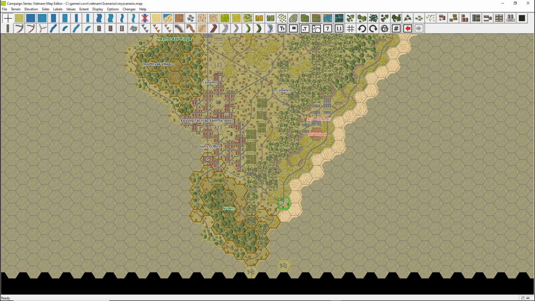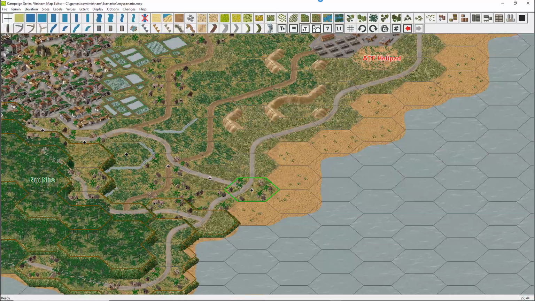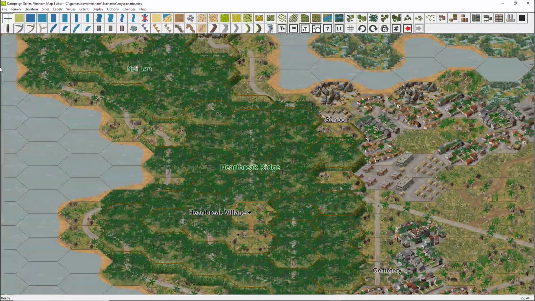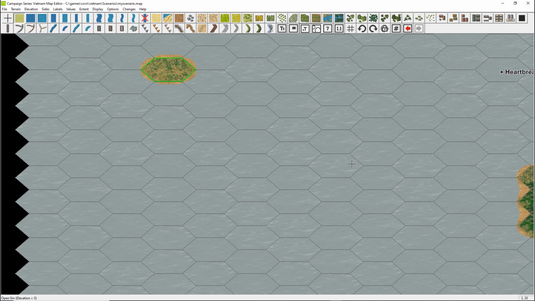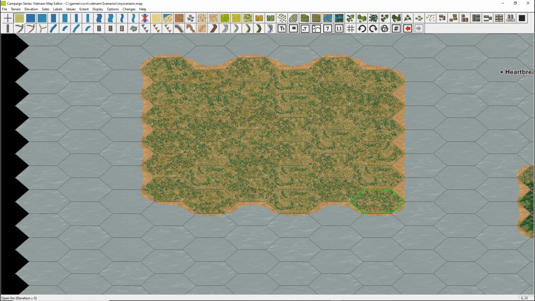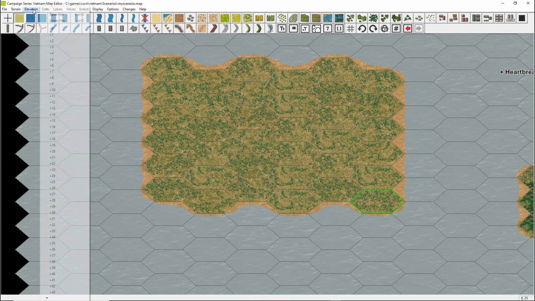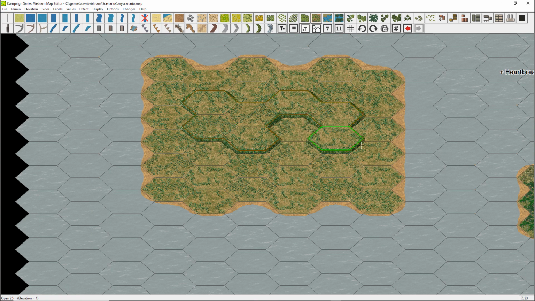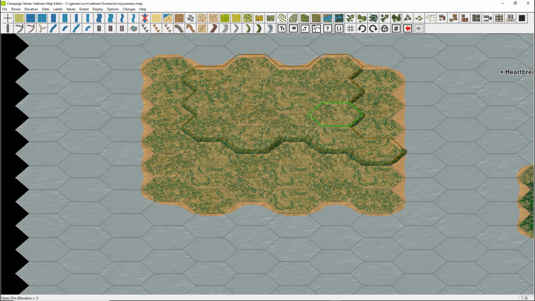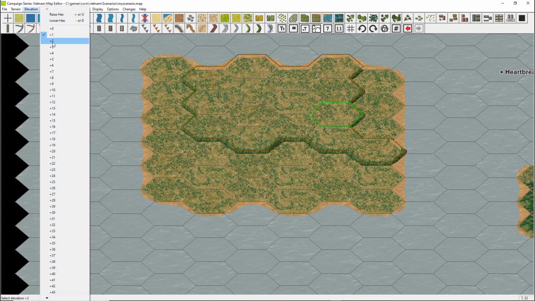Rivers crossing multiple elevations. All right, let's do that. John is asking to see rivers crossing multiple elevations. So let's add a little block of island. Let's add some elevation. Let's add some more elevation.